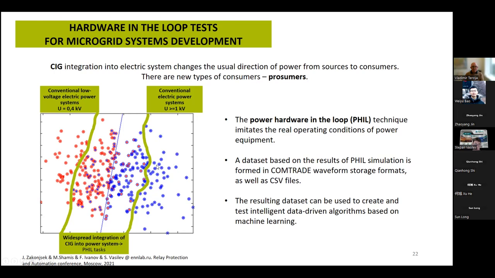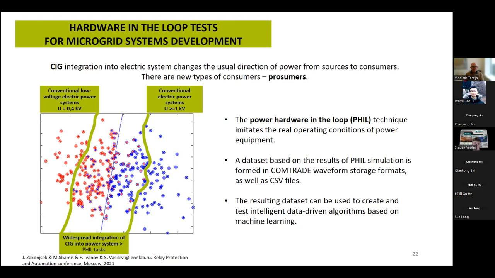With prosumers, a power surplus may occur in the system, where all the needs of consumers are covered, and excess power is supplied to medium voltage through a transformer substation. This can critically affect the reliability and stability of the power system. This is where the development of recommendations on the technological connection of prosumers will be required, which is a non-trivial task in itself.